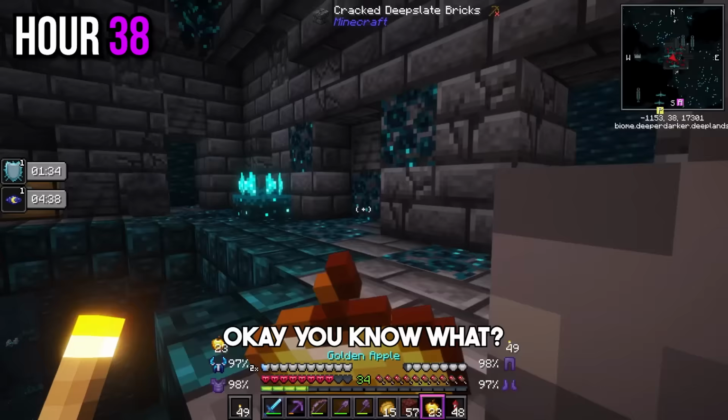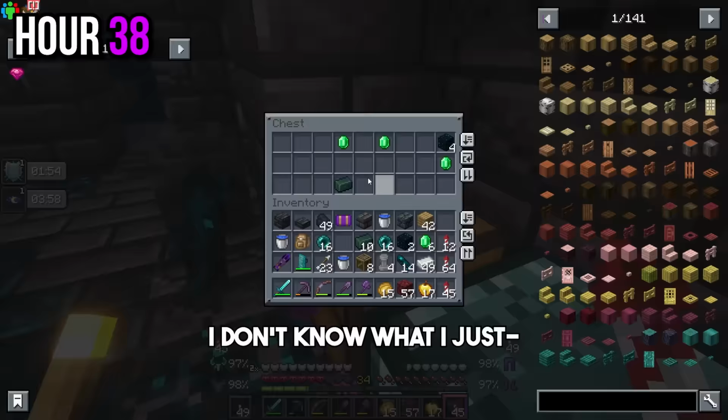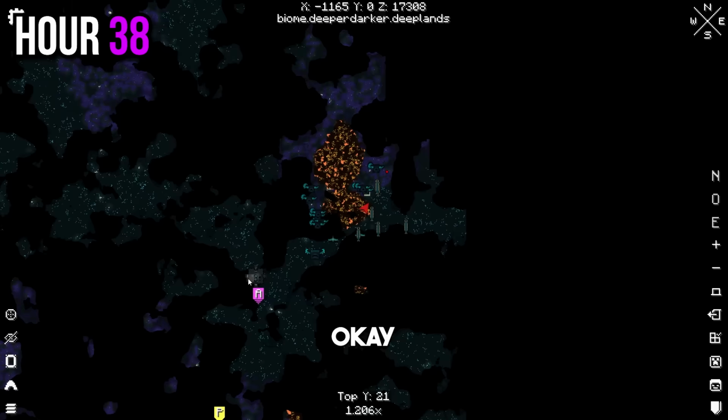Okay, you know what? Hold on, let me try to shoot him from here somehow. The only thing is, isn't another one just gonna spawn just as easily once more? Like, okay, this guy's so hard to deal with. Oh, and another one just spawned. We have to cut our losses immediately. I don't know what I just grabbed, some item, okay? And let's grab whatever's here. Okay, and we run. Okay, let's find another temple.